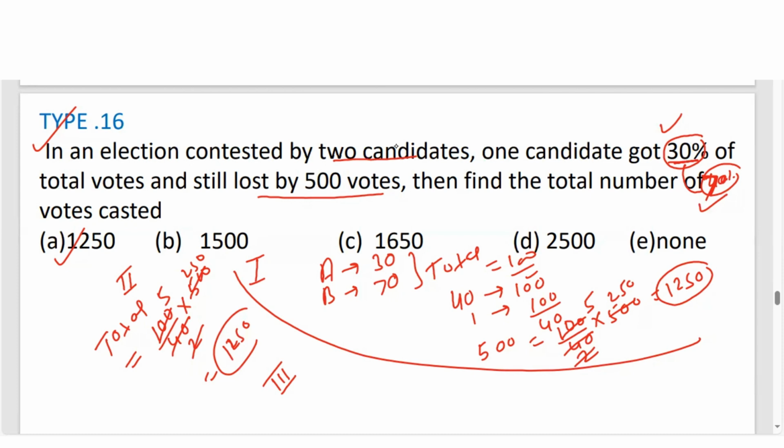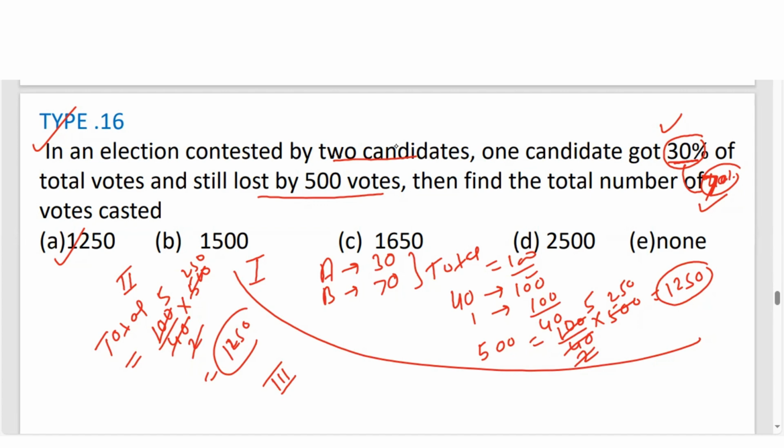Our technique is simple. Which number? We can do it in the mind here. 1250 is given, so 40% of 1250. The 20 and 20 cancel out. Just multiply 125 by 4. 4 fives are 20, 4 twos are 8, 500. Yes, we got our 500. This is my answer, 1250.